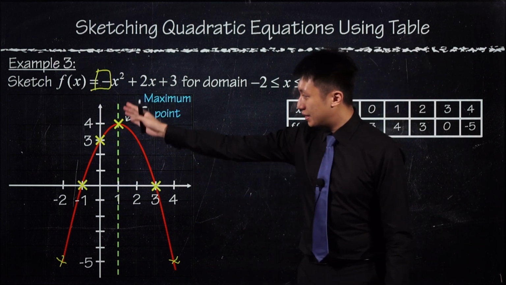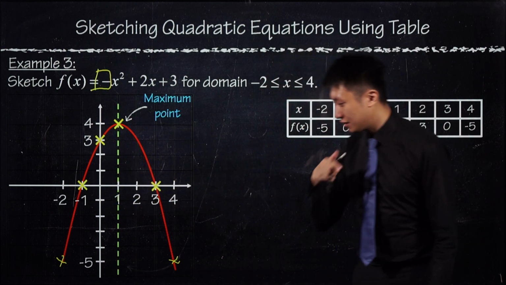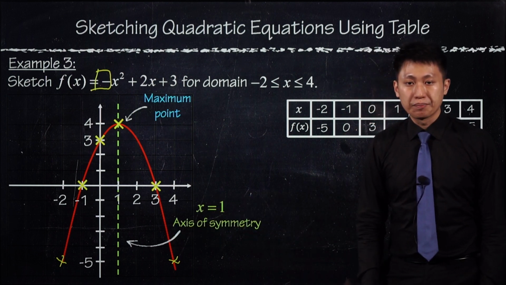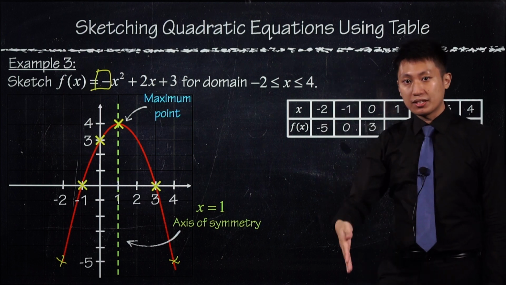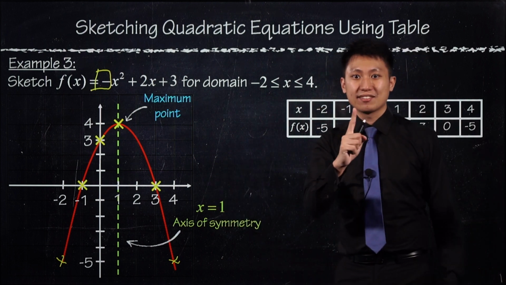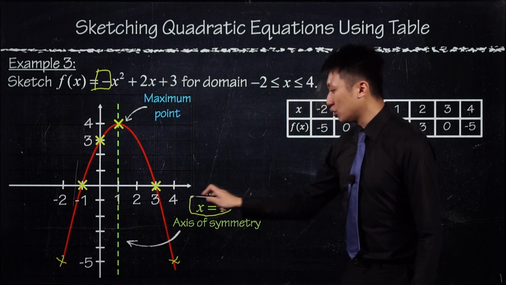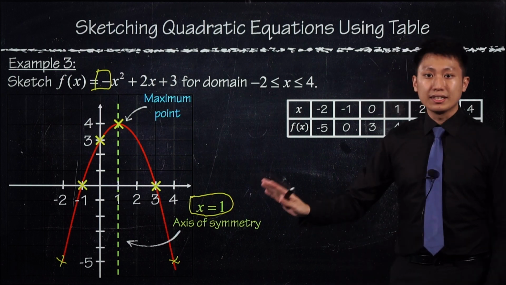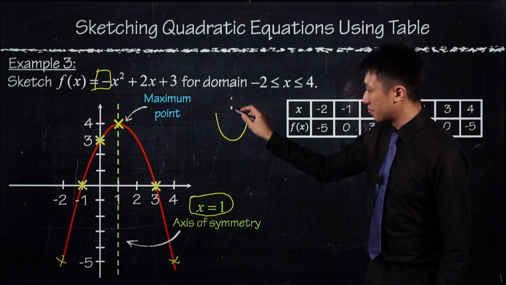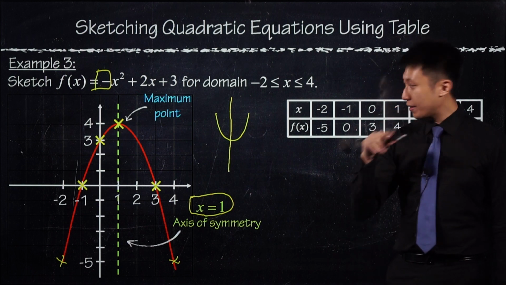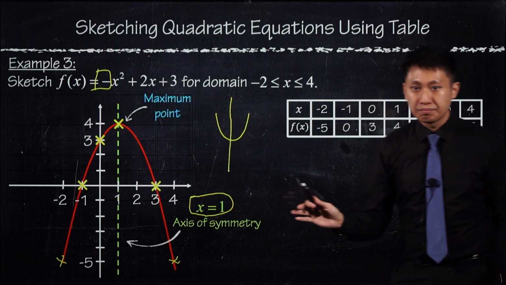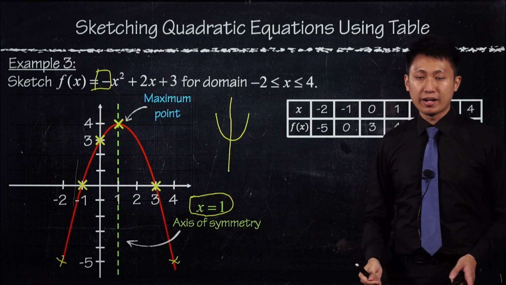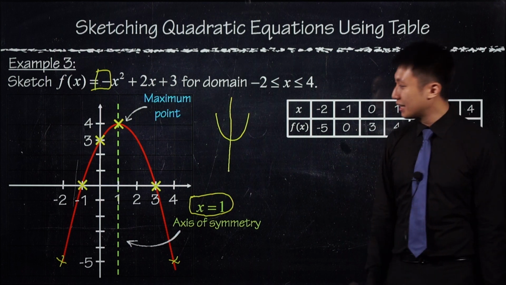And you have this axis of symmetry, right? Axis of symmetry, okay? x equals 1 is the axis of symmetry. Because it's an axis of symmetry, you cannot say 1 is the axis of symmetry. You have to say x equals 1 is the axis of symmetry. Okay? Just be careful. So you see, all parabolas have an axis of symmetry. Left hand side and right side look exactly the same. Then it's either having a maximum or minimum point depending on whether it's a sad face or a smiley face.